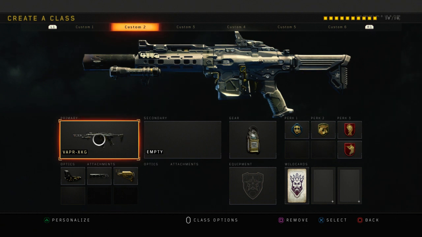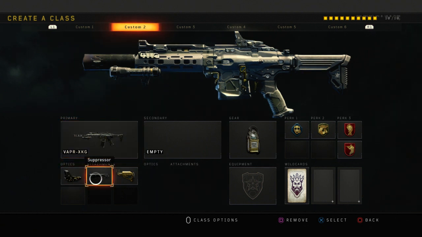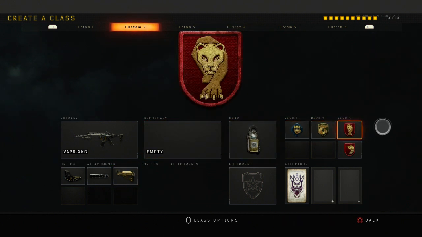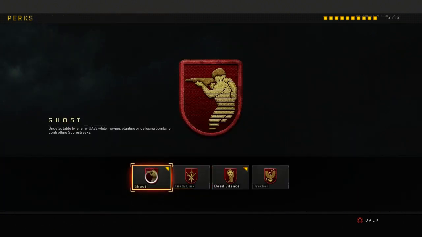You don't really need fast mags on this stuff. Vapor with a red dot, suppressor, and stock. So I'm mobile and I'm sort of low key. Acoustic sensor, and then like I said, you're staying low key on this class setup. So dead silence paired with ghost.